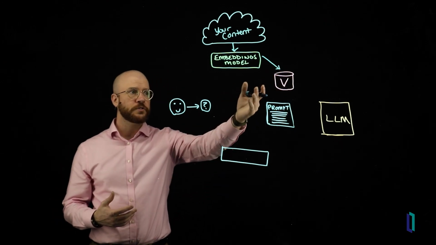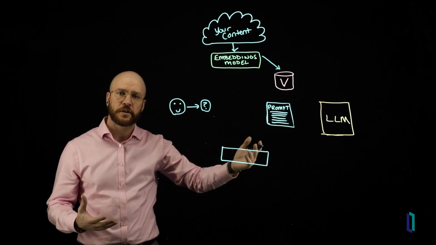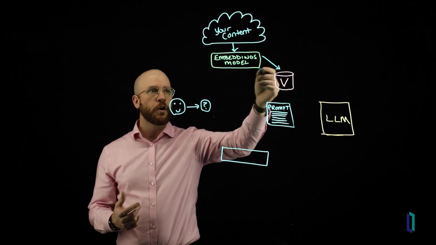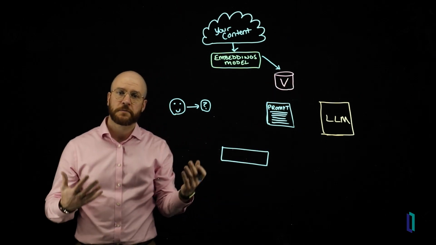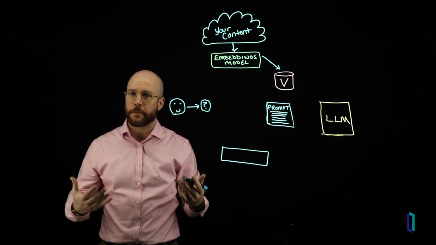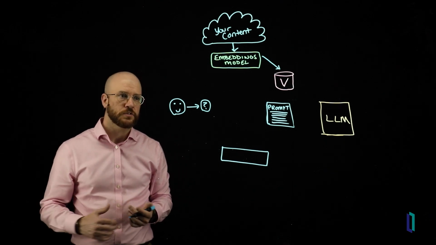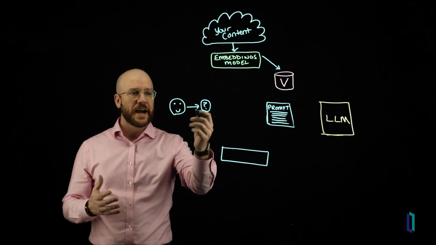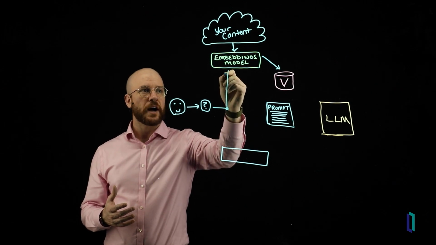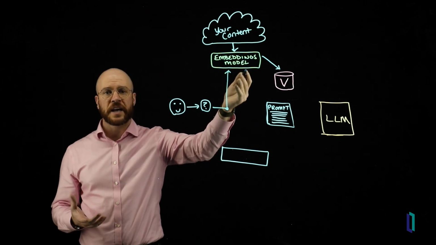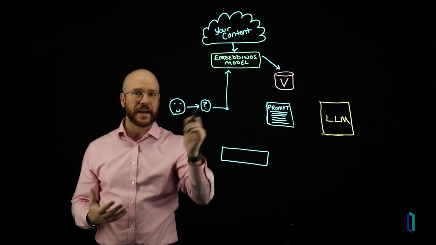So whether you're using InterSystems IRIS and its vector search capabilities, or you're using some other vector database, basically all of your vector embeddings will be stored in your vector storage location to be used as the information that your application is going to retrieve to be able to augment responses to the user. So coming back to the user's prompt, one of the first things that will happen here is that this prompt is going to also go through the same or a compatible embeddings model to become a vector embedding as well.